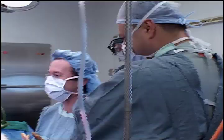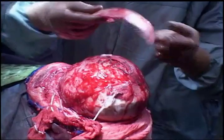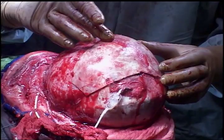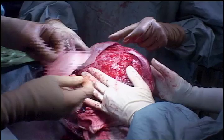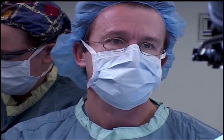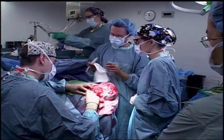Malleable, please. Medium size. That's good. Large periosteum. So what we've done is we've taken off the anterior portion of the skull, which was in this position, and we've decided that the curve here would be very suitable to reconstruct the back portion of the skull. And what we're doing now is we're going to fix this in position, and the aim is to make a prominence at the back that looks more normal, and then decrease the vertical height of the skull and narrow the sides. As we do this, you can see that the brain expands towards the back and accommodates what the new shape is going to be. So this brain is very versatile, and we're hoping that it will allow us to shape the skull lower, narrower, and longer.